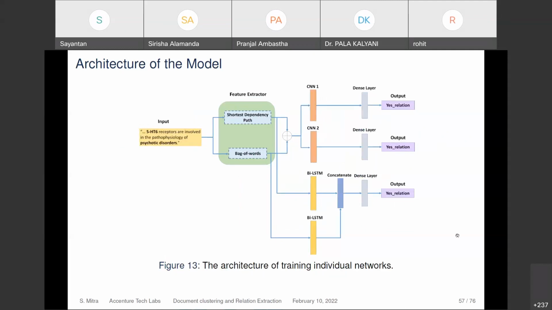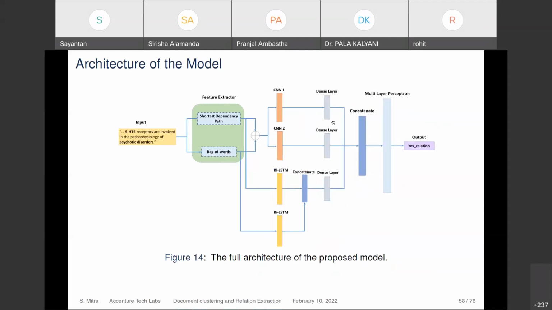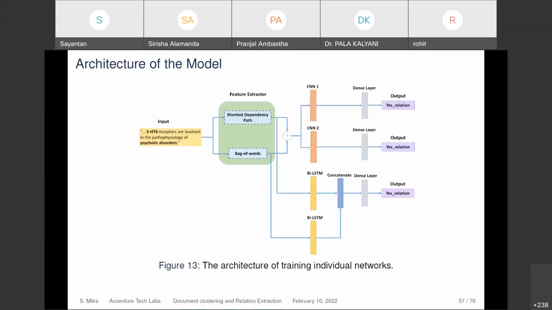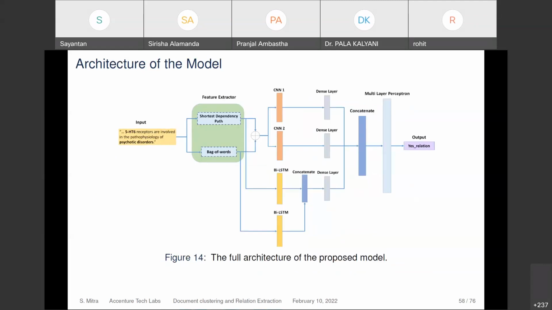This is the architecture of the individual network. I will tell you what we do: first we create this type of setting and train this network, then we remove this output, and then we concatenate all three, and then we pass them through a multi-layer perceptron and create a final output. So the idea is that these are trained to generate hidden representations of the data, more intuitive representations of the sentences, these three. CNN1 and CNN2 differ in the architecture, although both are CNN. I'll show you.